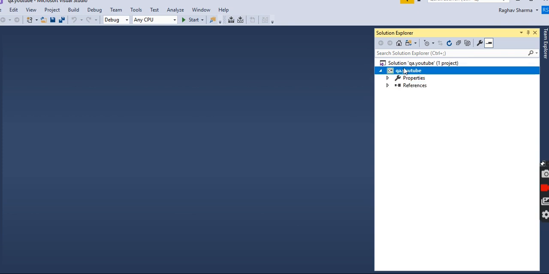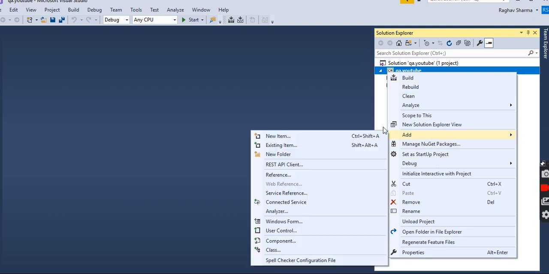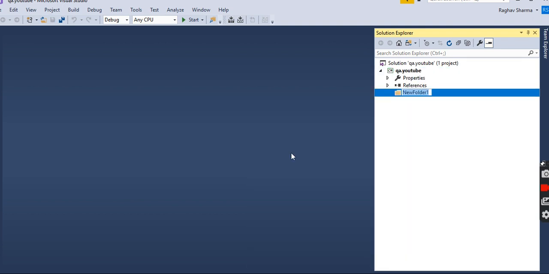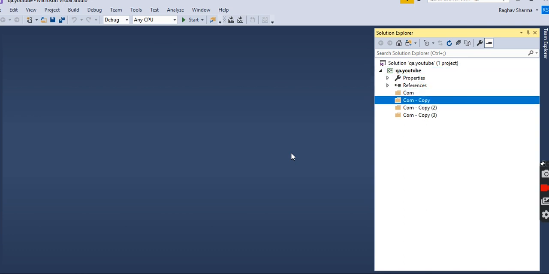Now in this framework we will use the POM model, and we have to create some folders, like a common folder. First click here, add folder, and give it the proper name, common. Just copy this folder and paste it, and change the name.